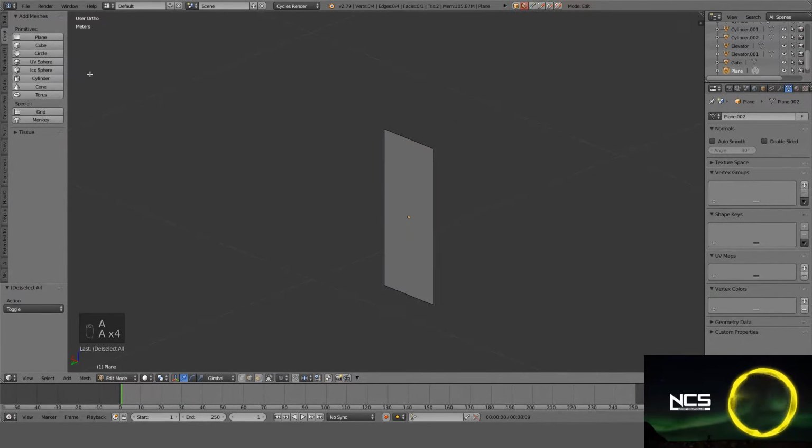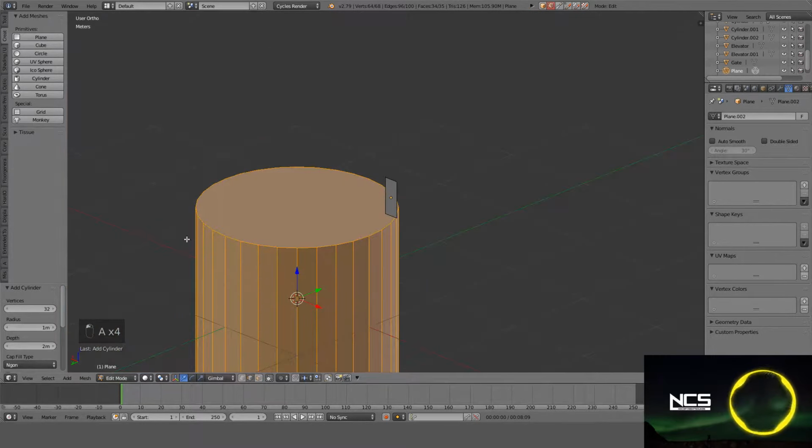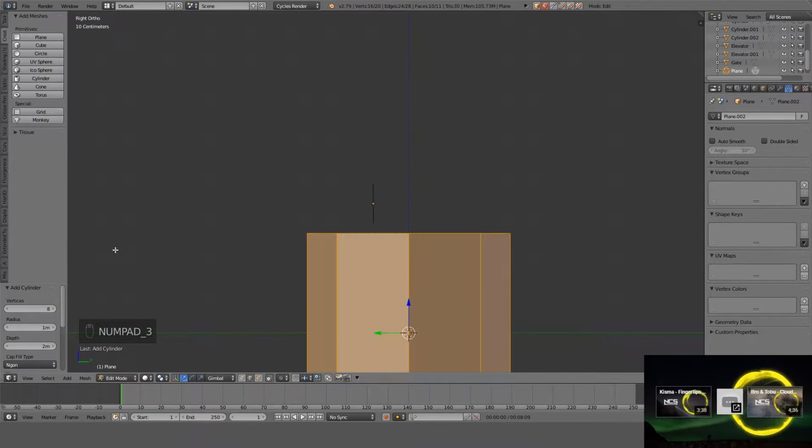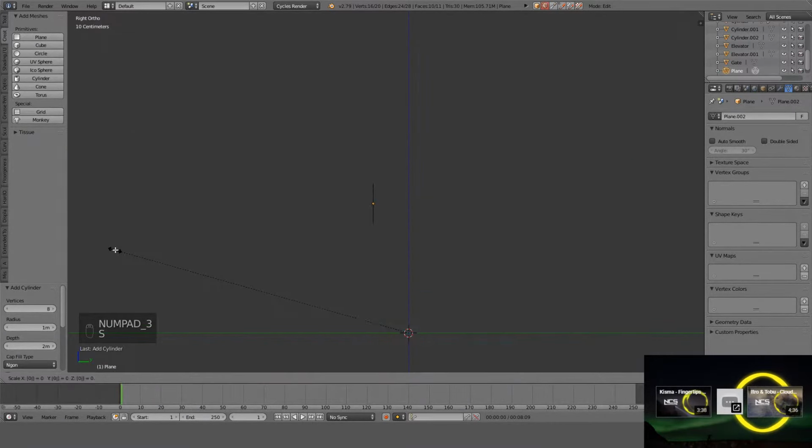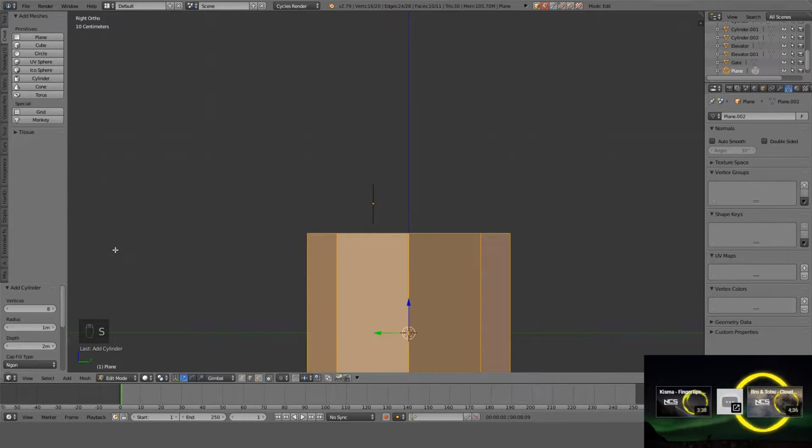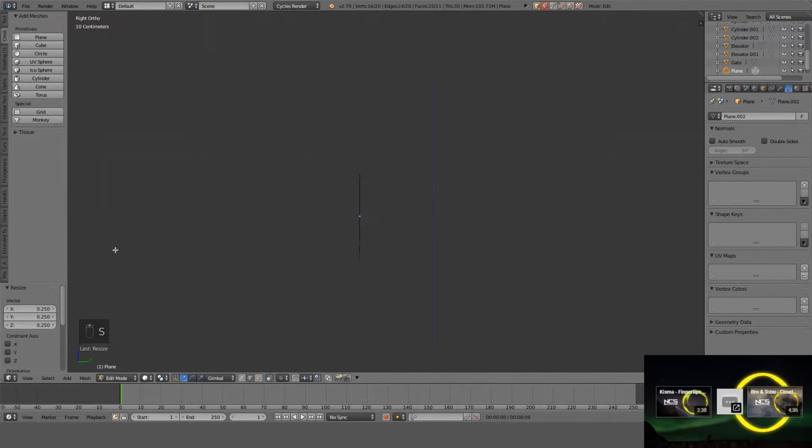So let's add cylinders. I need this to be round, but I really need a low poly count. Hey, it rhymed. No, round poly count doesn't. At least not in my language.